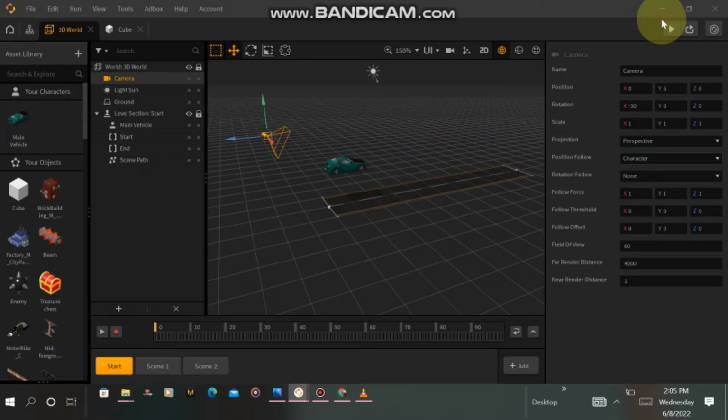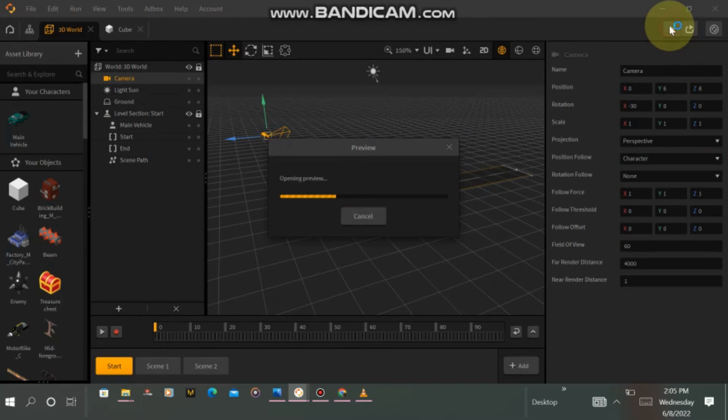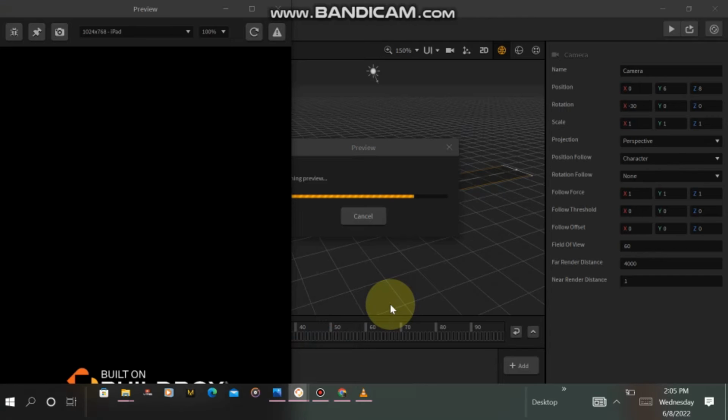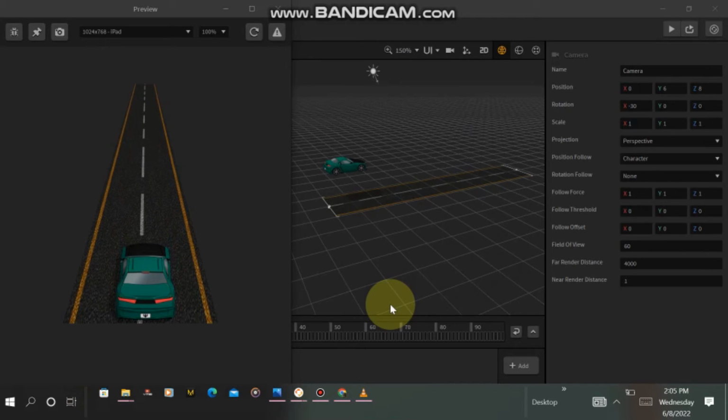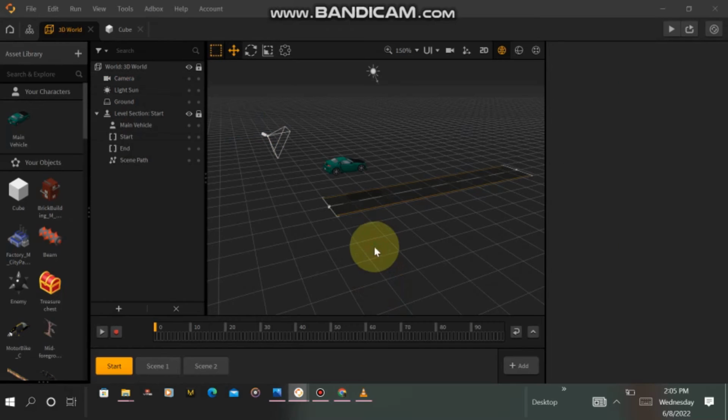So let's preview and see how it's going to look. Yeah, you see the camera just moves along with the car. Okay, so quickly let's continue.